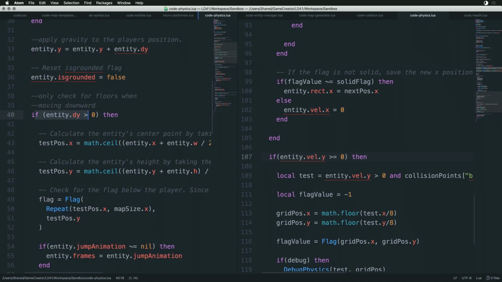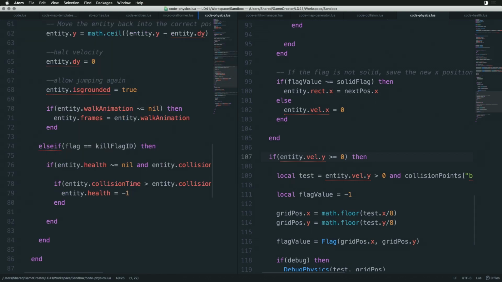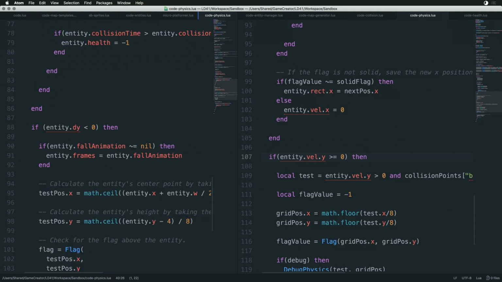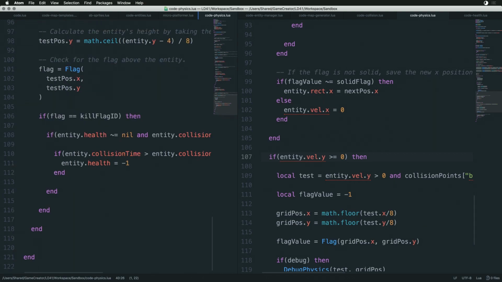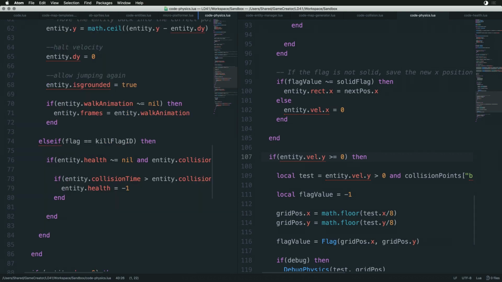So if entity dy is greater than 0, if it's less than 0, but if it's 0, we still calculate gravity.